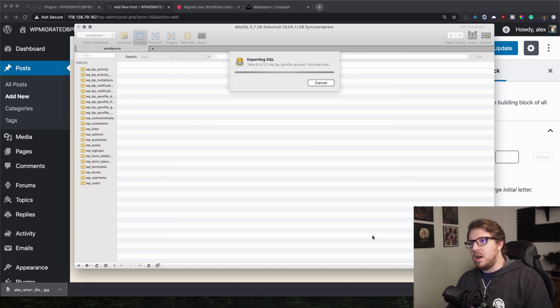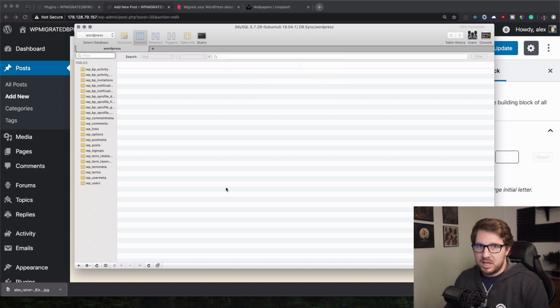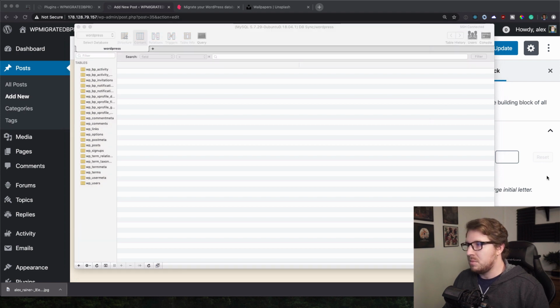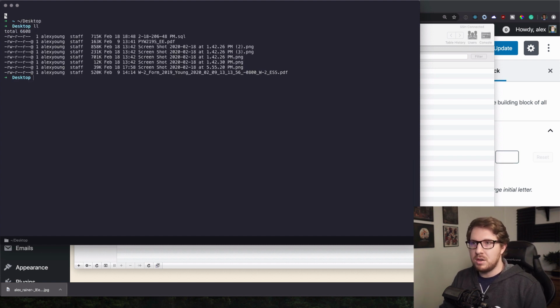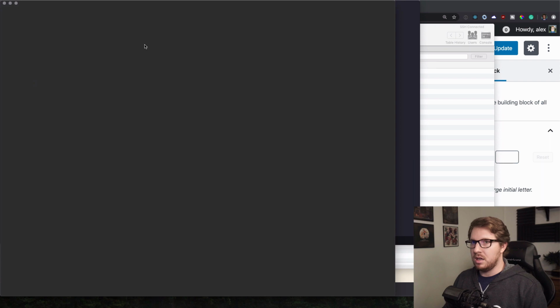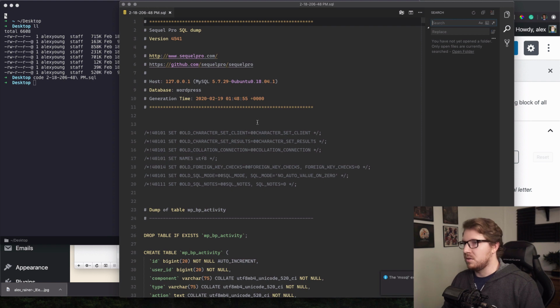So now that we have our desktop export, what we're going to want to do next is some finding and replacing. And the easiest and the most manual way, some people are going to hate this, is actually just, let me do a new thing here. So let's go to the desktop, and then we want to look for a SQL file. So what we want to do is open this in Code, so we're opening this up in Visual Studio Code. And we're going to be physically finding and replacing this kind of stuff because we're monsters.